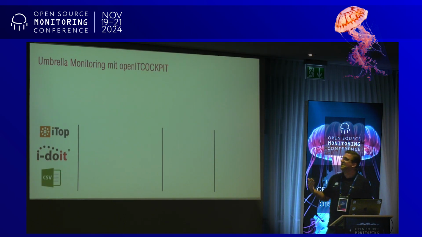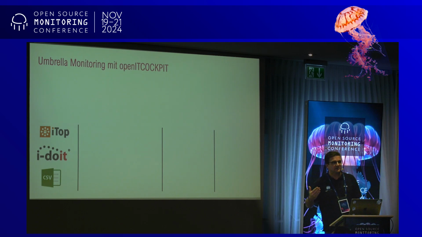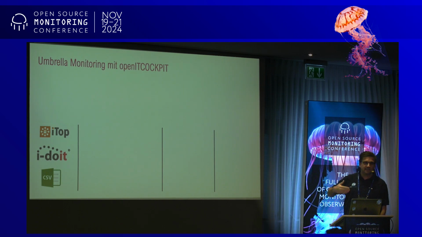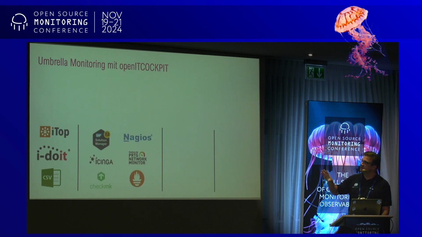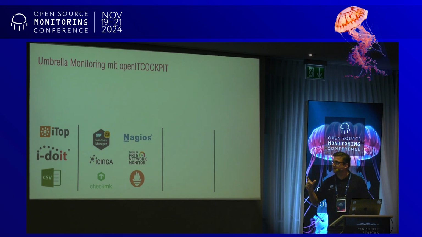Yeah, umbrella monitoring with openITCOCKPIT. First of all, we use some CMDBs to get all of the data into openITCOCKPIT. We are automated. And the next step is we have the monitoring systems like SAP Solution Manager. We connect directly to the systems. We have Naemon integrated into openITCOCKPIT as the core. For the checking, we have, and we will see this in a live demo, an integration to Icinga 2.